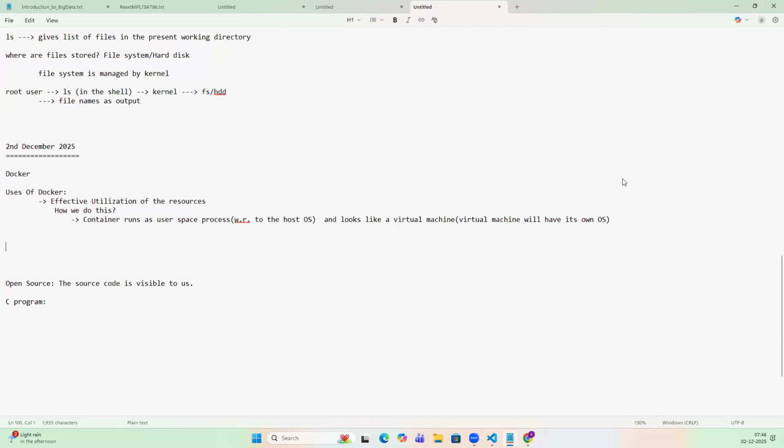Initially we have hardware, means CPU, memory, disk, network. On top of that we are installing the kernel and the base operating system. This is the kernel space.